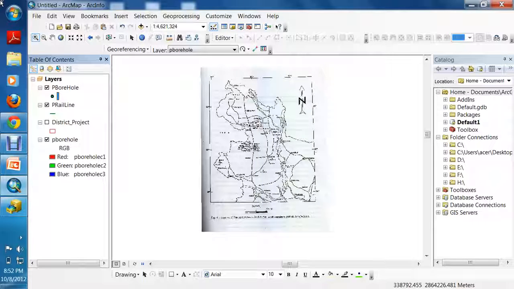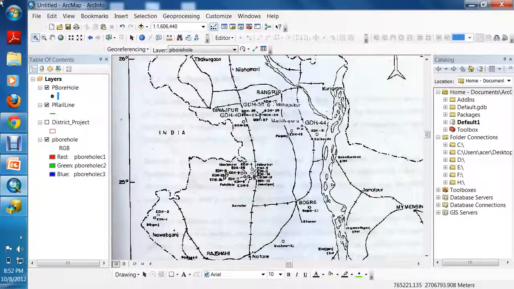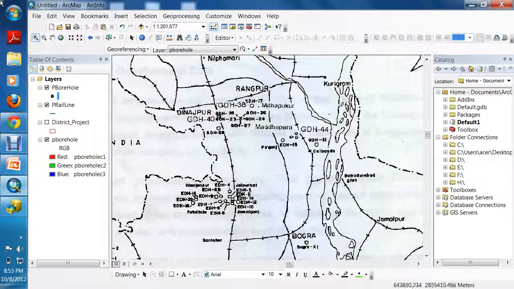So in this lecture we have seen how to make some shapefiles, and our main topic of this lecture was digitizing: how to digitize, how to make shapefiles, and how we will use this shapefile digitally. Okay, so if we want to define our borehole location, say for example I want to locate the borehole digitally, then how can we do this?